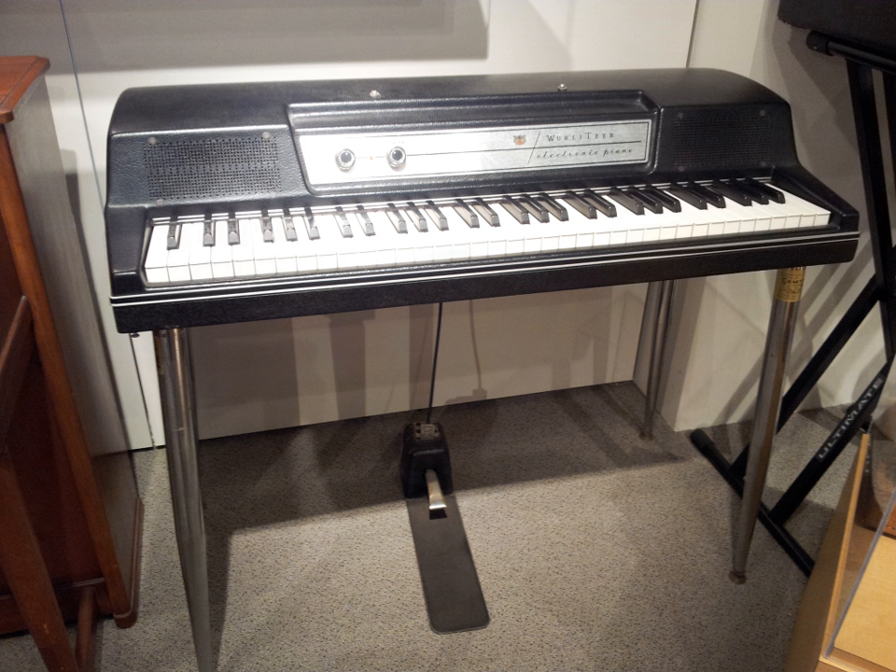Some of these models were given the designation 206 or 206-SE. Many console models have recently been modified to 200 specification for use on stage. Rarer than the student models are the teacher consoles 207, 207-VA, 205-V, etc., featuring multiple monitor and mute switches and in some cases the facility to add a large illuminated display panel called the Keynote Visualizer, operated via the keyboard. Standalone classroom consoles were the 214-215 series, and home and stage consoles were the 203, 203-W, and 210. An unusual angular version was the 300, only available in the UK and EU around early 1973.